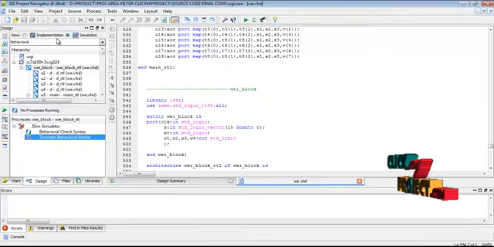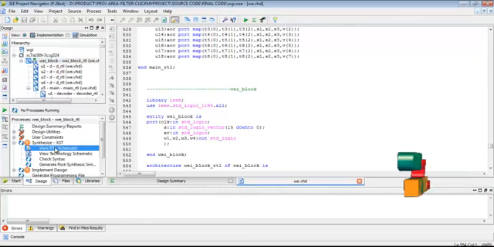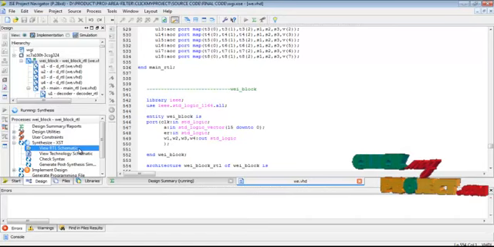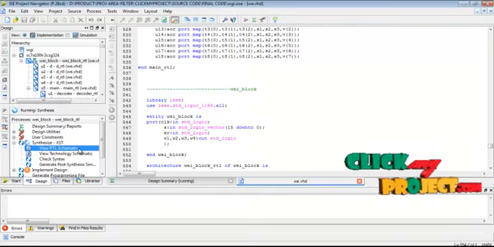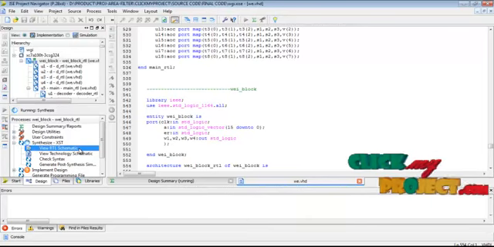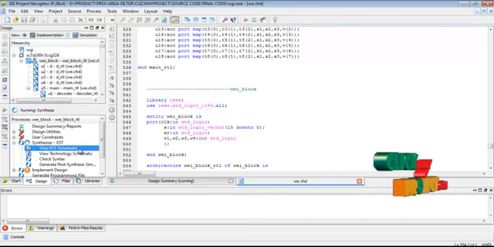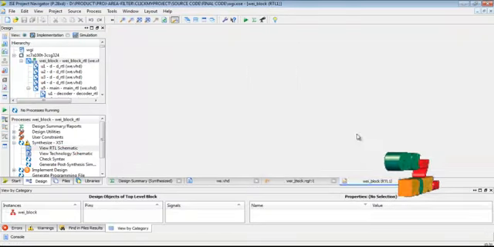Next we go into the implementation work. The implementation work is to create the view RTL schematic. We run the schematic diagram. The RTL schematic diagram is mainly used to create the RTL diagrammatic representation.